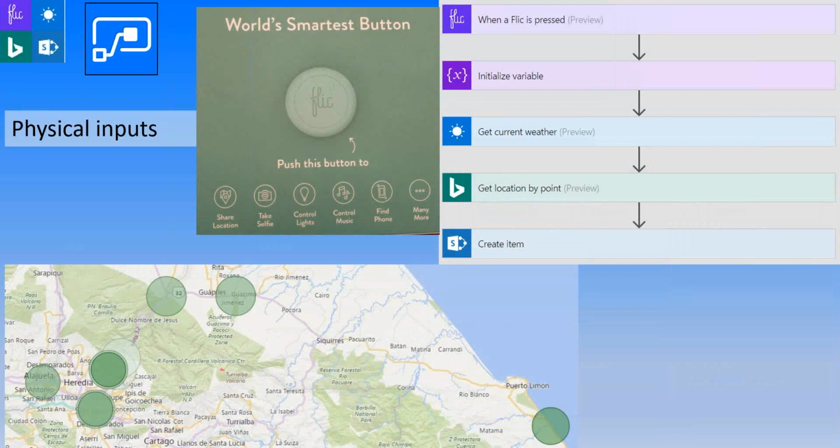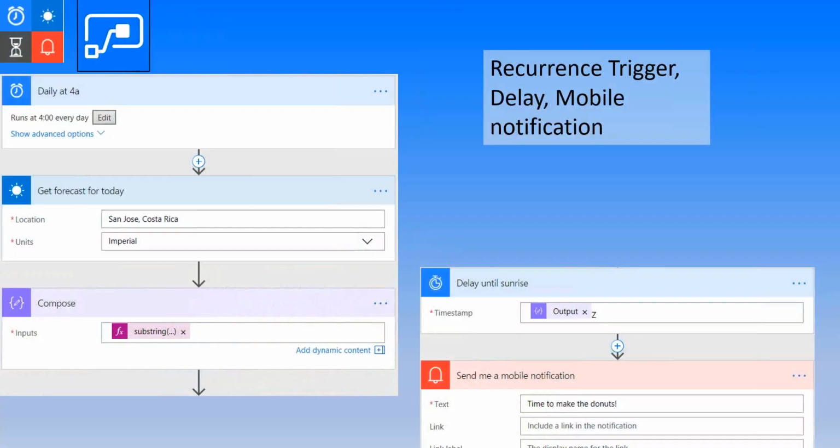Where I've seen use cases for that come up are, for example, service workers going out onto a job. They could click the Flic button to say they've arrived at the site, and that records things like the location, date, and time that they clicked the button, and then they could click it again when they've left the site.